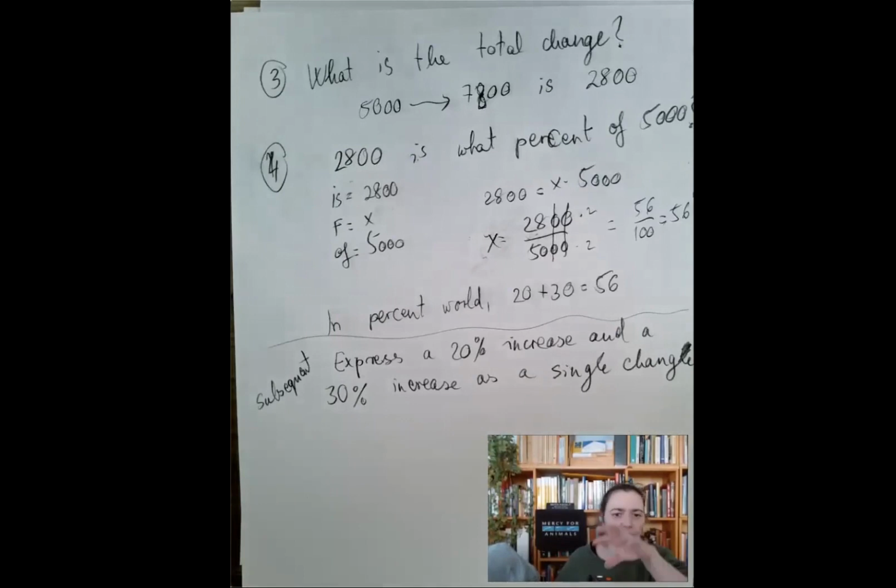You do a type 1 to perform the first increase. You do another type 1 to perform the second increase. Then you subtract to get the change. And then there is a type 2 to express the change as a single percentage. And these things are not obvious, right? Here is another thing.